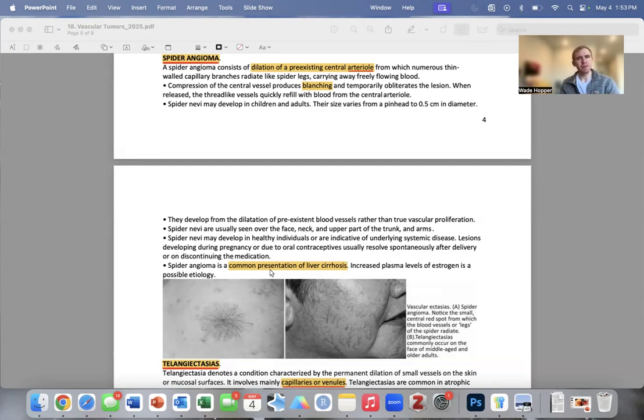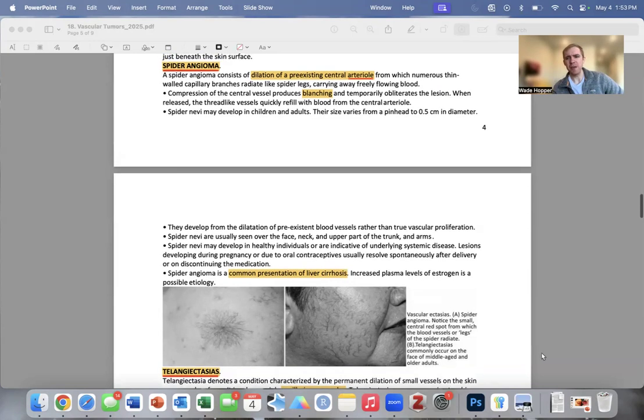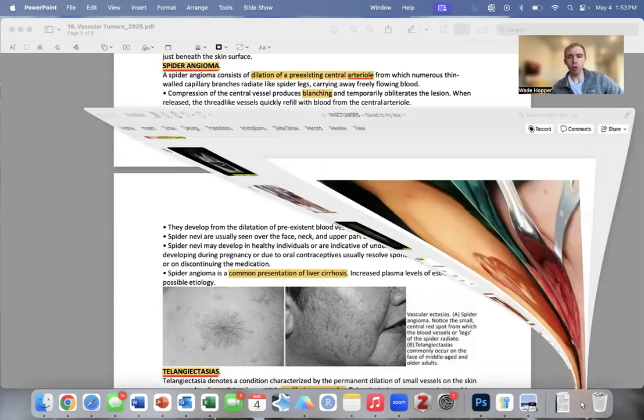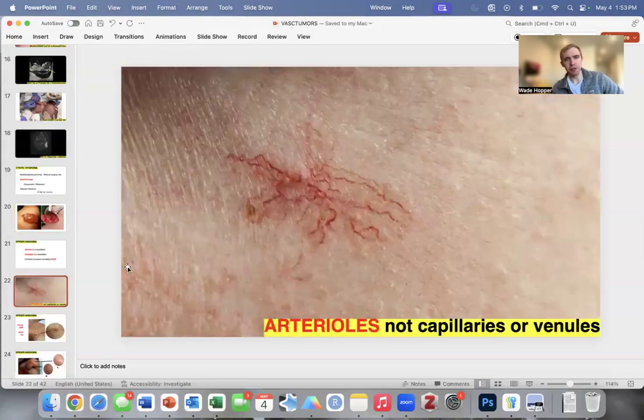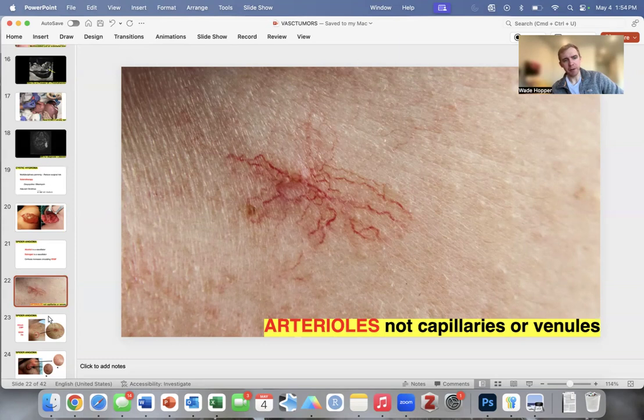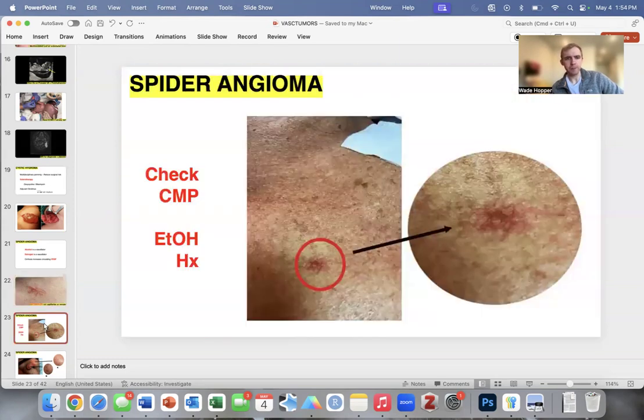And you also get increased peripheral conversion of androgens to estrogens. Estrogen is a slight vasodilator. And then finally, alcohol itself is a vasodilator, and that's the most common cause of cirrhosis. So spider angiomas tend to be focal. You tend to have one or two clustered together. Here's a great example of one. They're focal, not diffuse, and again, they involve arterioles and spread to the surrounding capillaries, but don't involve veins.